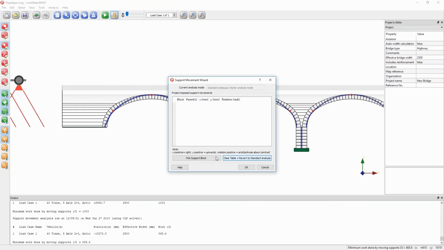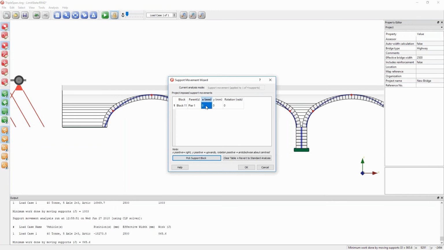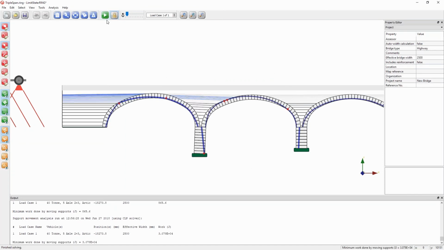I'll clear all these, and instead click on the first pier and suppose that, for example, it moves down by 200 millimeters. It says Y positive is upwards, so I want to do minus 200, say, to replicate a 200 millimeter settlement. So I click OK, click solve.